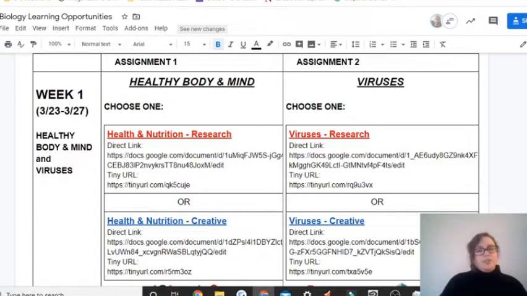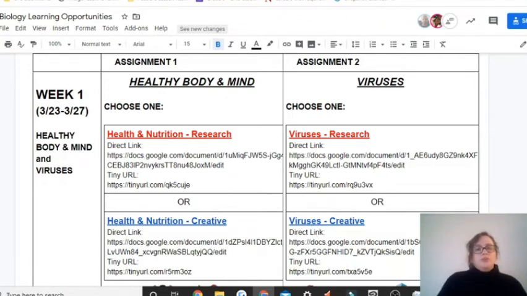The second option is a creative option. This means that you get to pick some sort of artistic product, some sort of thing you want to make, and you will make it. We'll have a few guidelines. So for instance, we'll say your product must include this, this, this, and this, but otherwise it's up to you. Just keep in mind that these assignments should really only take you about an hour. Just make it short and sweet and fun.